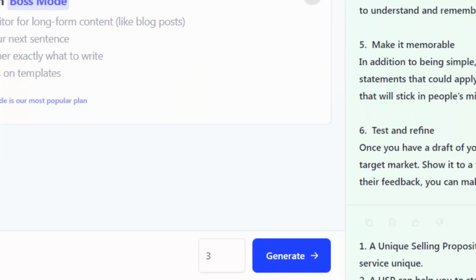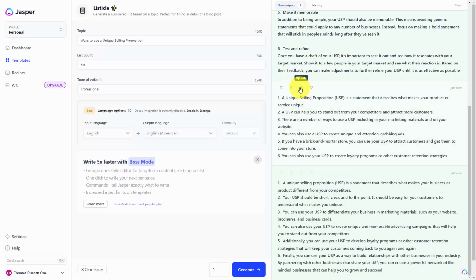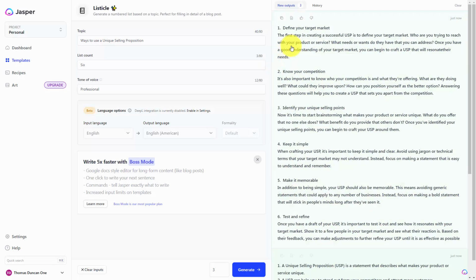So that Jasper is more effective in the way it learns how to write, you're going to be able to upvote a particular piece of content. If you scroll down, you'll be able to upvote or downvote a particular piece of content, and you'll be able to do this for each of the outputs that you actually get. In order to begin using the output, you can then open this in the Documents area, or you can copy it to paste it inside of your document.